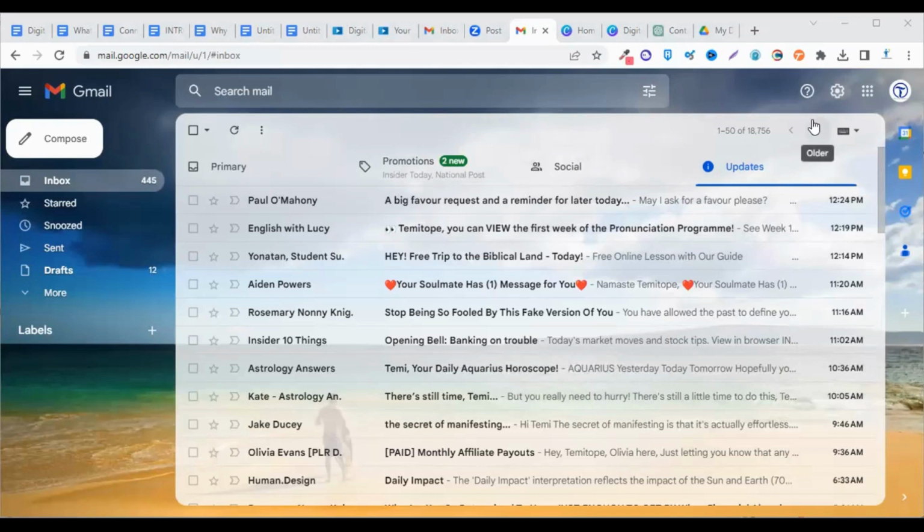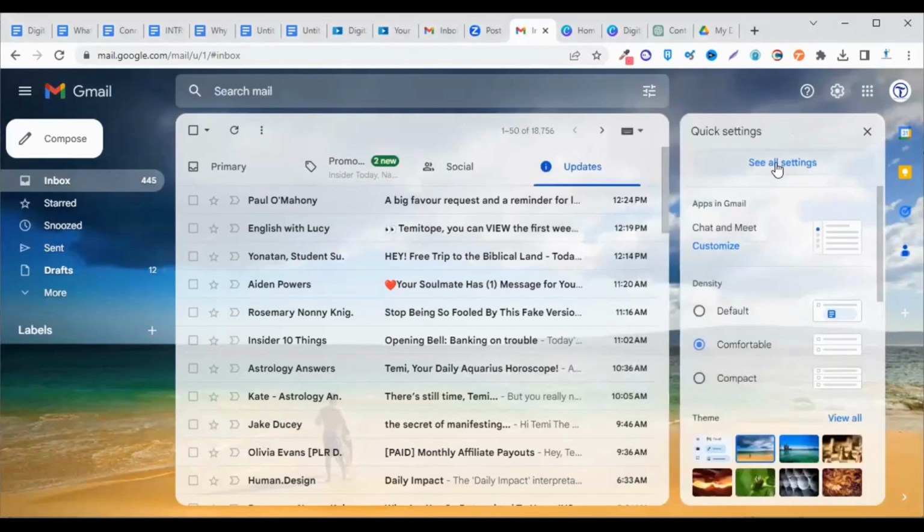What you need to do is hover your mouse cursor to the settings. The settings are at the top right corner of the window of the screen. You see it like this gear icon showing settings. Click on it. Then you see all settings button.